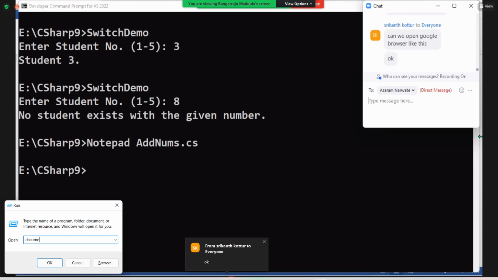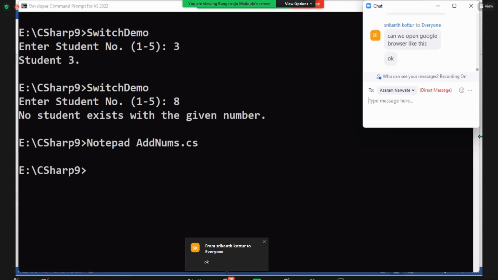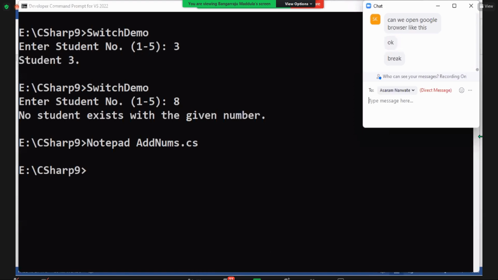Okay. Coming back, what are we talking about? Jump statements. What is a jump statement? It transfers the control from one line to another line, and that's what we call a jump statement. Do you remember what jump statements you learned in C? Now tell me examples of jump statements. Go to, break, continue, return. There are 4 jump statements basically.